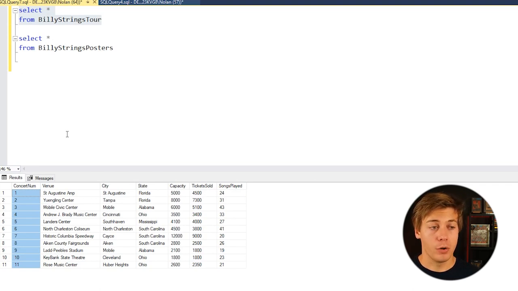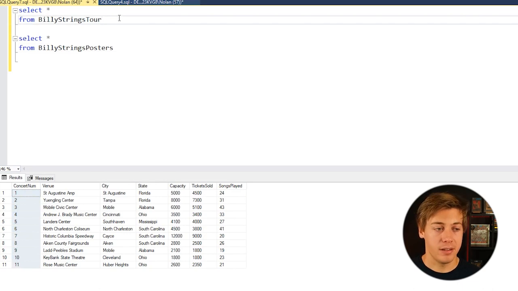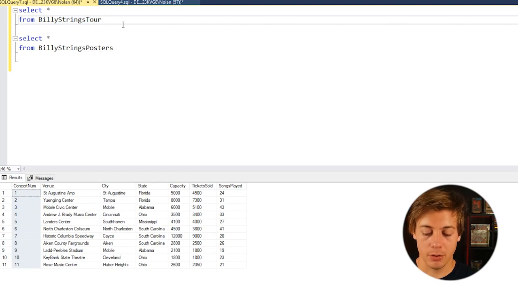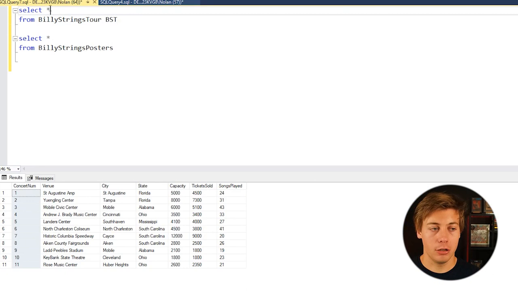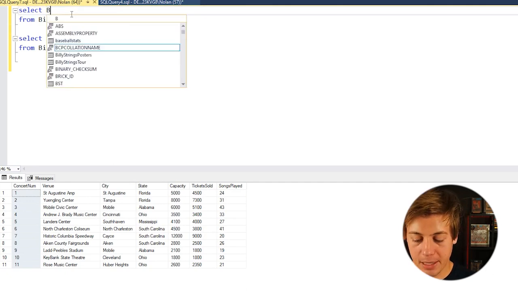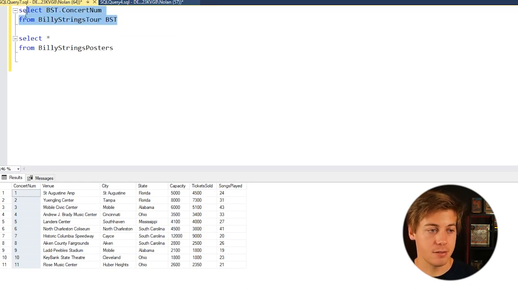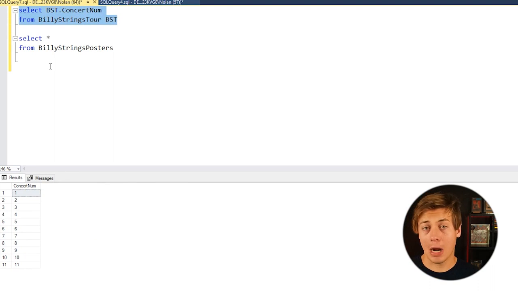Also to mention, when you start working with multiple tables, you want to have a table alias with it. So for example, if I'm going to use Billy Strings tour, I'm going to probably name this table as BST. And if I wanted to grab a specific column from that, instead of the select star over here, we would do bst.concert num. And if we do this, this all works properly.